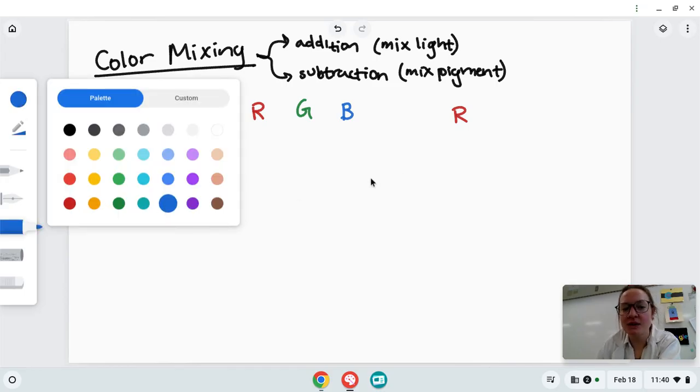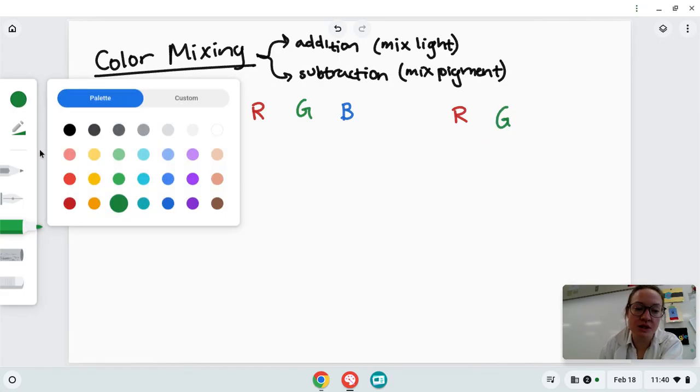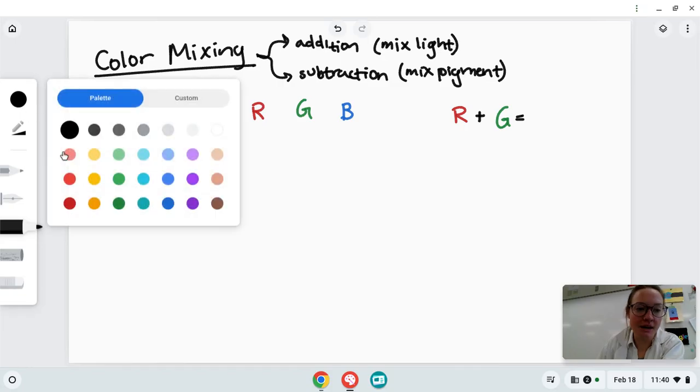Okay, we say that if you add together red light and green light, and this one is going to be weird. This is the weirdest one for students, but you could see it in the picture. It's very true. If you add together red light and green light together, you get yellow light.